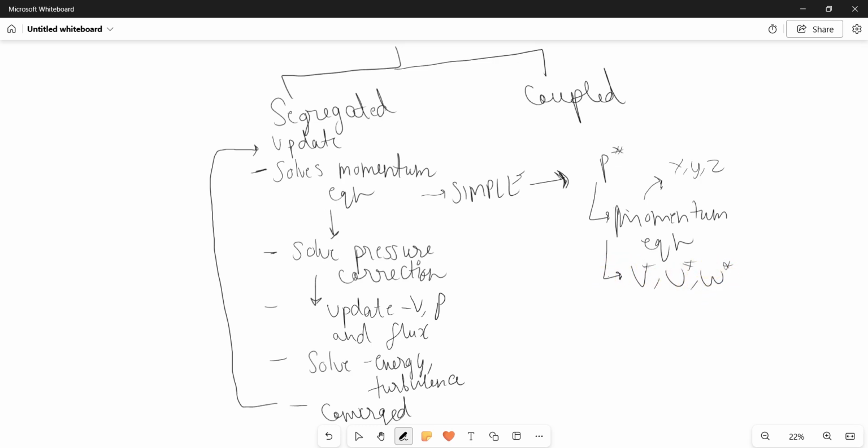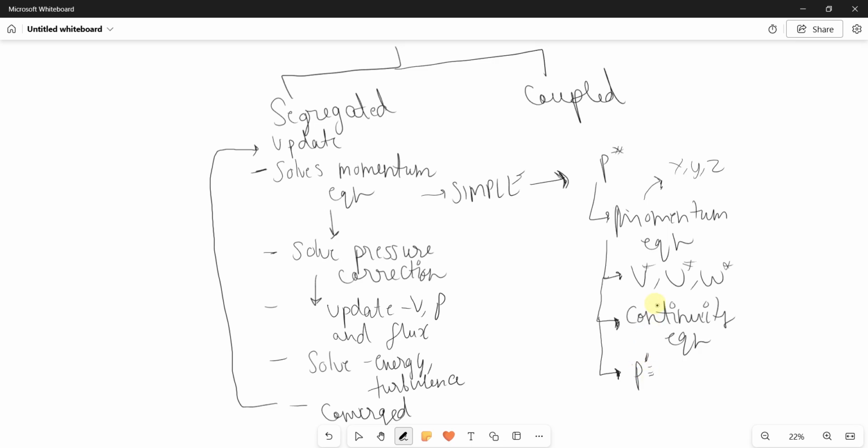So with this you find it, then you put these values in the continuity equation. Now what values? I'm talking about the velocity values, because your pressure is in no way related in any form in the continuity equation. There is no pressure term in the continuity equation. So you put velocities in the continuity equation, and whatever errors you get, so you'll get some errors, that is when you will find some correction terms.